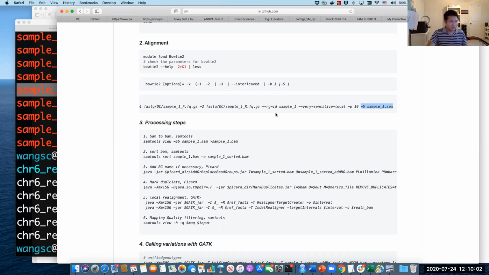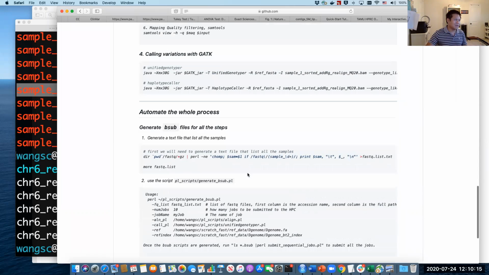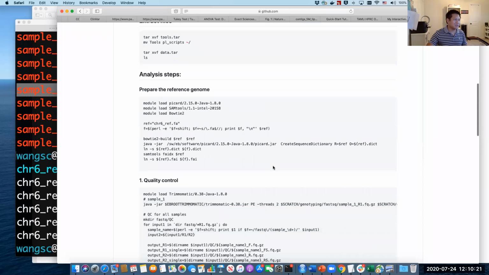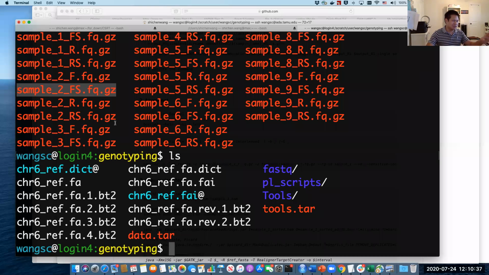So this is the output. You see here, the alignment takes a lot of resources, so we will not be running this on the login node. We're going to run it later in the bsub part. But you see how you can run it with this bowtie2 command. If you are on the portal, you can run this command because it's not on the login node, it's actually on the working node. It's fine. I'm demonstrating this on the login node, so I'm not going to run this.